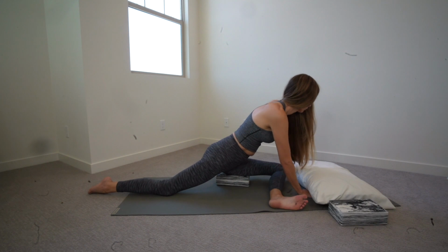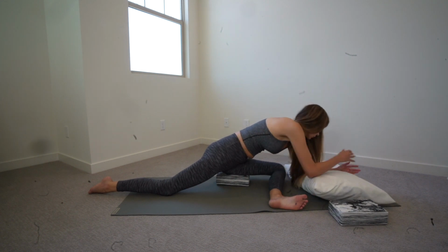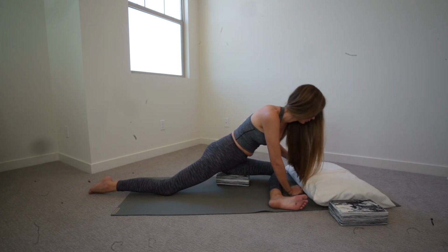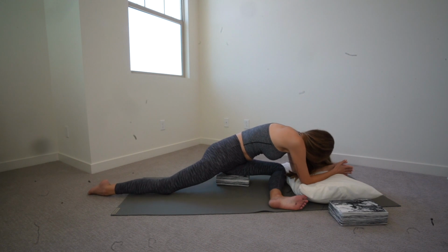Start up on your hands. Bend and straighten your elbows a couple of times. And then once you're ready, place a bend in your elbows and support your forehead either on your pillow, in your hands, or on the floor beneath you, wherever you are at today.